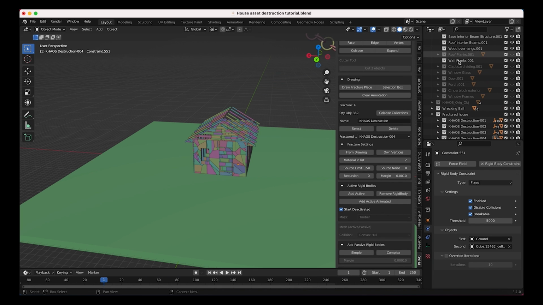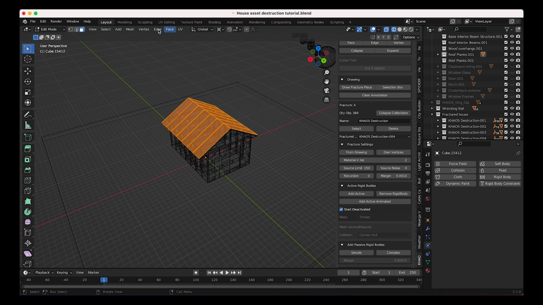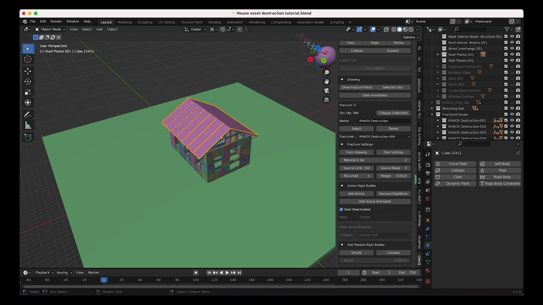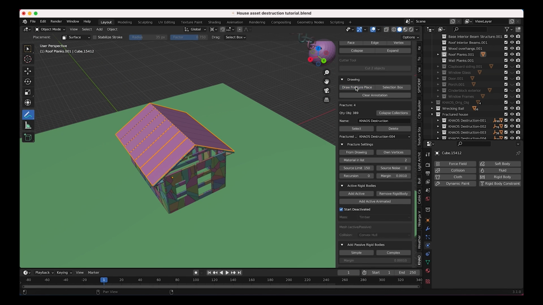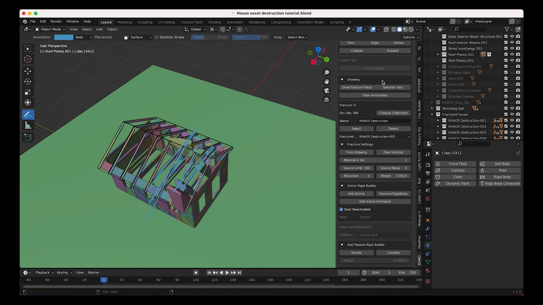Let's maybe work on our roof planks next. So add these guys in, select the roof planks. We might need to subdivide these as well. So just go into edit mode, select them all, edge, subdivide it maybe twice just so we get a more accurate fracture. Go to solid, and now let's draw our fracture plane. Doing the same thing here, guys. So not rocket science. Once you get the general concept, you just repeat it and try to stay as organized as possible. So go ahead and do that, and let's fracture from the drawing.